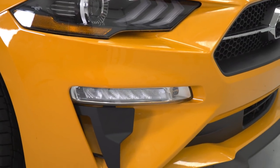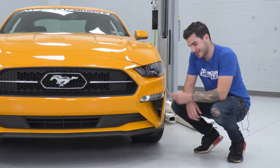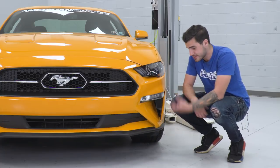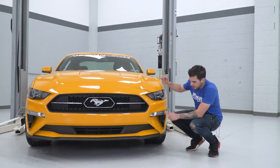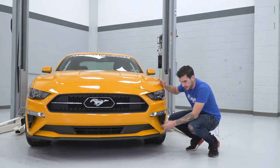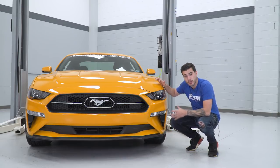As far as the materials go, this is an injection molded TPO, which is essentially a really hard plastic. It is impact resistant, which is good since it is on the front end here. It's also got that grained black textured finish. That is gonna blend in almost identically with your chin spoiler from the factory. So everything really blends in very, very well together.